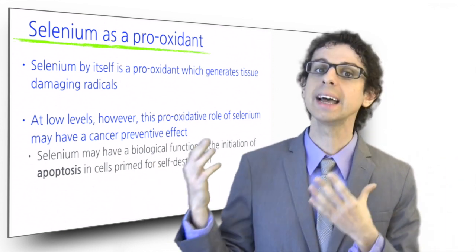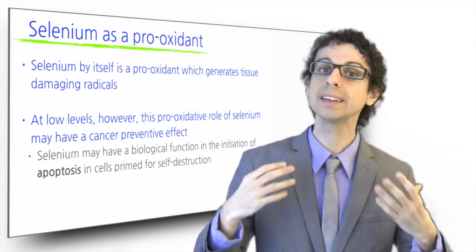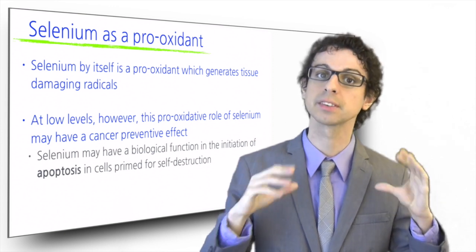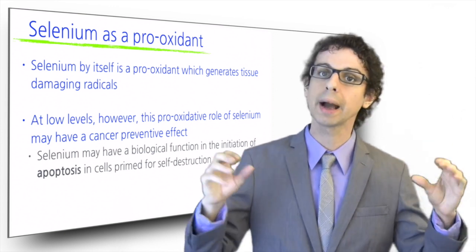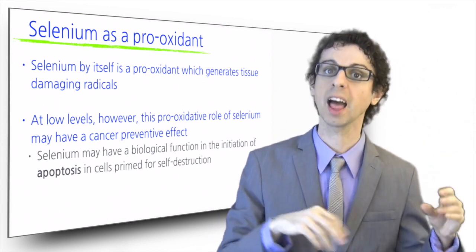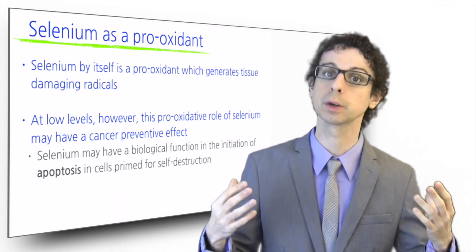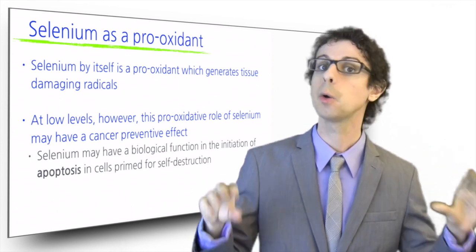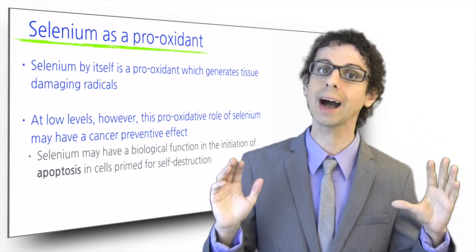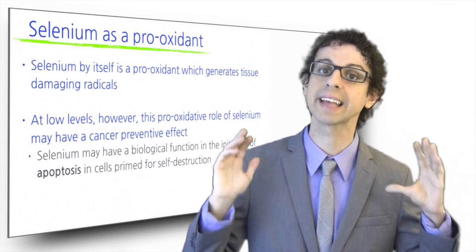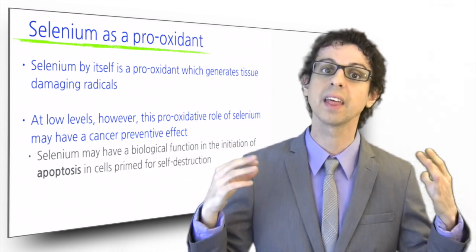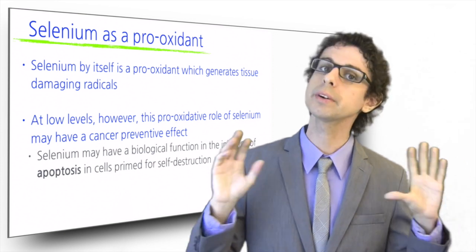Apoptosis is the process of self-destruction of a cancer cell. By taking itself out of the picture, a damaged cell undergoing apoptosis prevents cancer from developing and then spreading. Some cancer cells are primed for selenium-induced apoptosis by activated oncogenes. When selenium oxidizes cysteine residues of some proteins, this event initiates the process of apoptosis in cells that are already primed for it, while normally healthy cells are left unharmed. In some studies, selenium supplementation at 200 micrograms per day has been shown to have cancer-preventing activity, and inorganic sodium selenate appears to be more effective than the organic selenium amino acids.